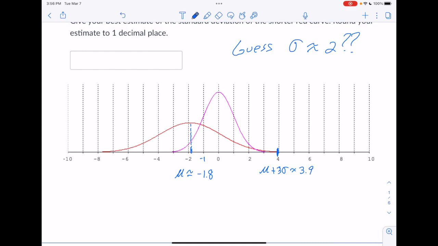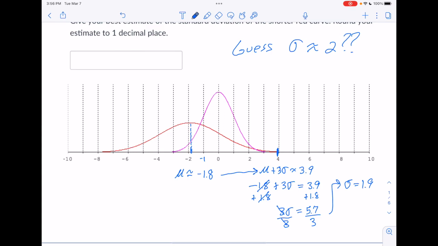So we substitute in the mu. We take -1.8 and substitute it in for that mu. So I get -1.8 plus 3 sigma is equal to 3.9. Then I add 1.8 to both sides, trying to get the 3 sigma by itself. So then these cancel, and I have 3 sigma is equal to 5.7. Then that 3 is connected to sigma by multiplication, so I divide both sides by 3, which will cause the 3 to cancel on the left. And on the right, I can simplify by doing the division, and I get sigma is equal to 1.9.